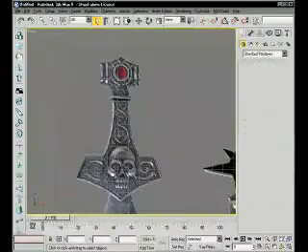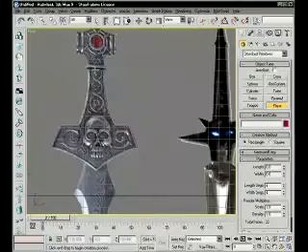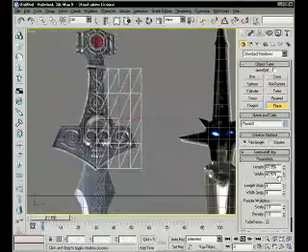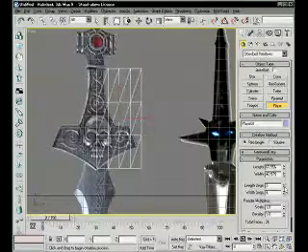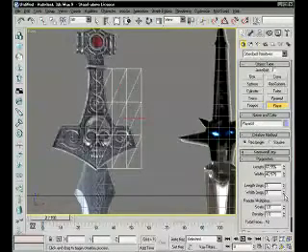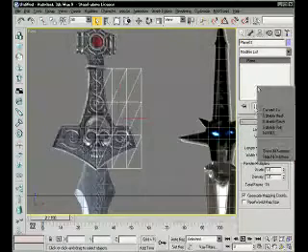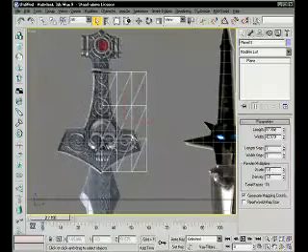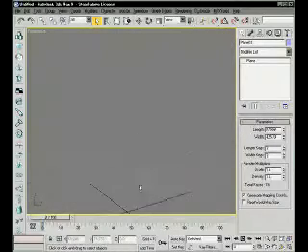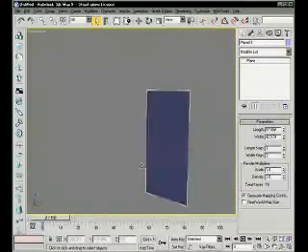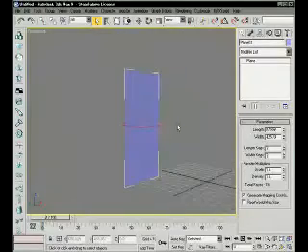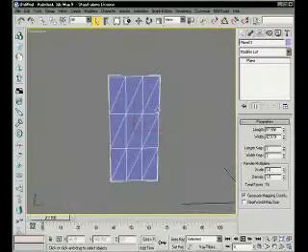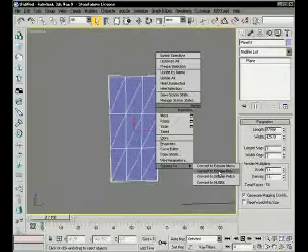Okay, I like to start off with a plane. One thing a lot of people make the mistake of is starting with something with a whole heap of polys. I prefer to start with as little as possible and work my way up from there, adding detail where it's needed. Okay, so now we have just a flat plane. If we press P and go into perspective, there's our plane that we've just made. Press F4 to see the wireframe. There it is. Right click on it, convert to editable poly.